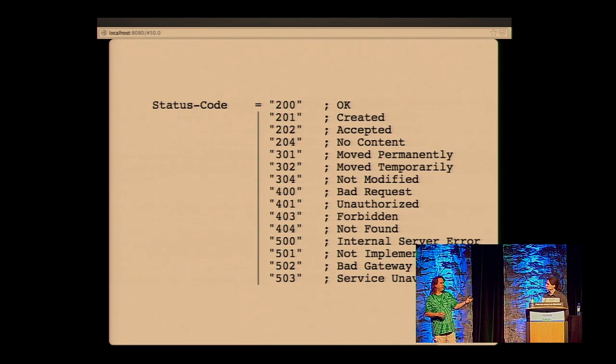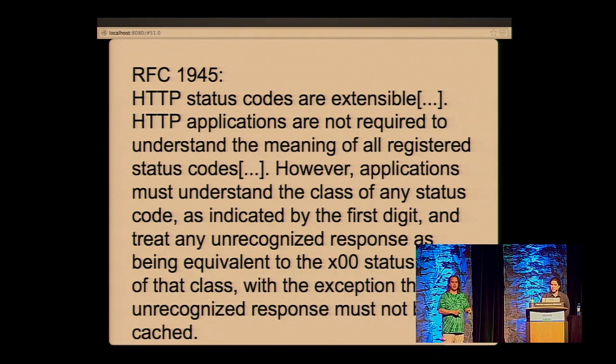But what was done with the original protocol here was they broke it up, they spread it across a range of 1,000 integers, and they used the hundreds digit to communicate the general class of the response code. So 200 is everything's good, 300 is I'm sending you over there, 400 is you made a mistake, and 500 is I made a mistake. This left a lot of room for future growth that they reserved. And in particular, in the original protocol specification, they reserved what you should do when you get a response that you don't understand.